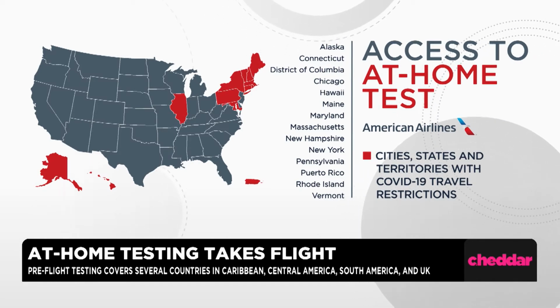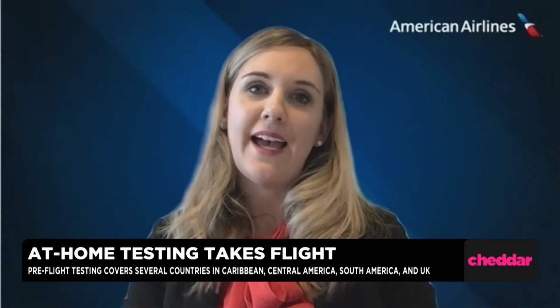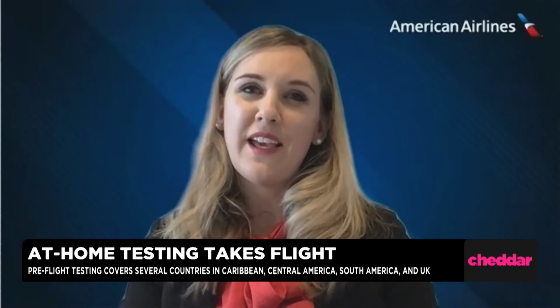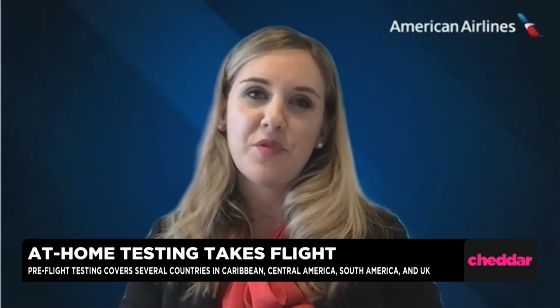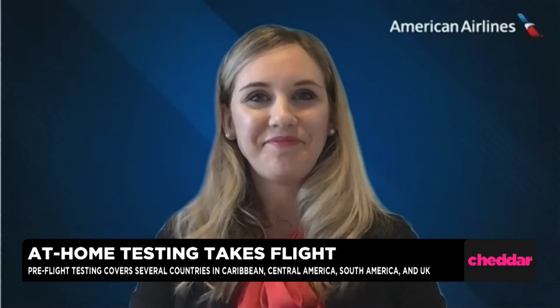Some additional states have testing requirements that may not be a PCR, but when you're using Let's Get Checked, you are using a PCR test. That's the great thing, that you are confident in the type of test results you're getting. So for right now, we offer it where it is required. Got it. Just to understand this further, because it is essentially a health check before you go on a flight, should this fall under any type of healthcare coverage in the future? May that $129 fee perhaps be covered by somebody's insurance?